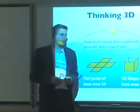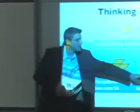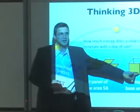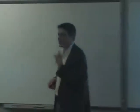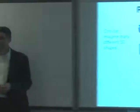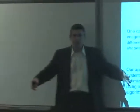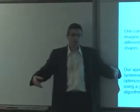What would it be? You can imagine many different beautiful shapes. But what we decided to do is to take a more systematic approach. So we developed a code that can take any volume of arbitrary shape. Okay, so here it's completely random. And it can optimize that shape. And it uses a genetic algorithm to do this. So it basically evolves this volume of shape into some emergent structure. So how do we evolve it? Well, we have a fitness function.